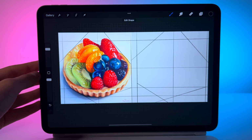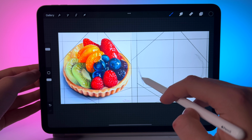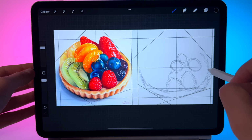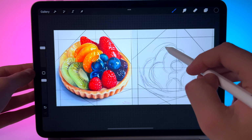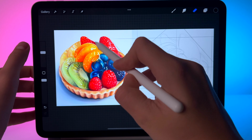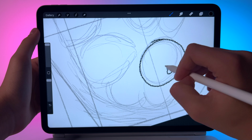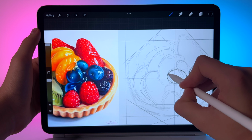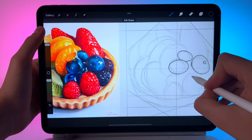Now that that's done, we can actually begin sketching on a brand new layer. Our rough draft is done, so now all that there's left to do is create a new layer and trace our rough draft to create the final masterpiece, I guess. Just make sure to make it a little bit more detailed, and you can even add some shadows and highlights, mark shadows and highlights to make it as detailed as possible.